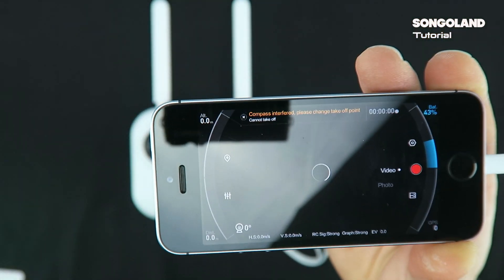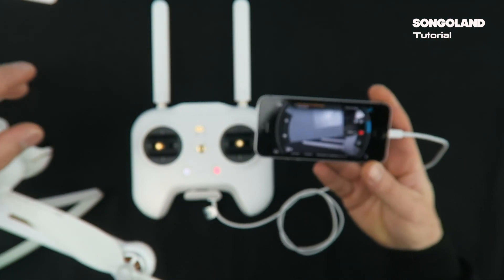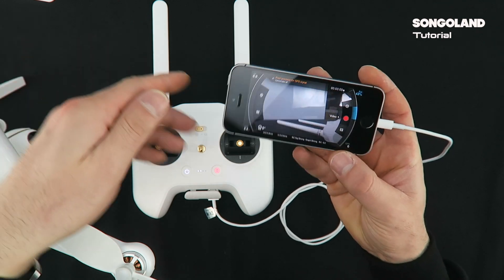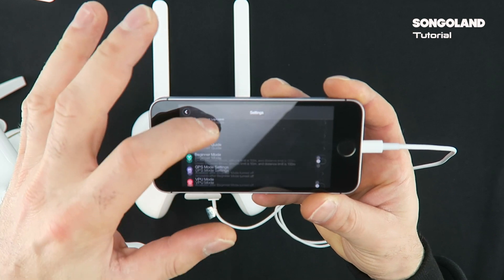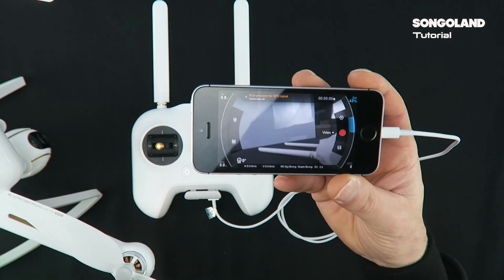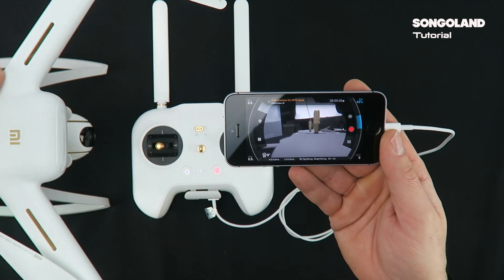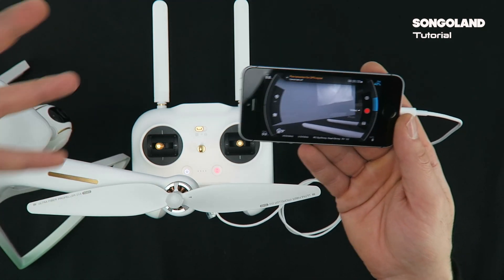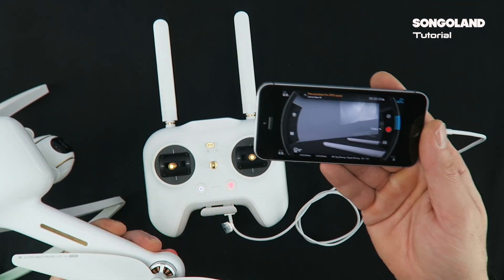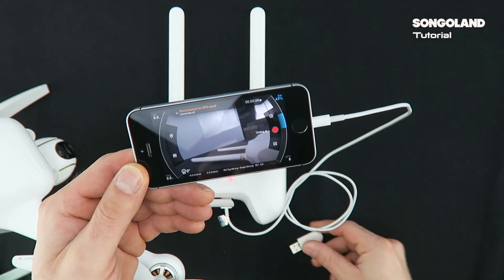Okay, here we have the app and now the camera from the quadcopter will appear. Yes, I have it there and you can see we have zero lag. It's just working so nicely — we can access all the options of the app and now we will be ready to start calibrating and do all the things we need to do before flight. Again, I recommend you do this outside because these things need the GPS signal for you to make all the calibrations. I just did it indoors for you to see how to connect your smartphone with the cable or with the USB adapter to the controller.